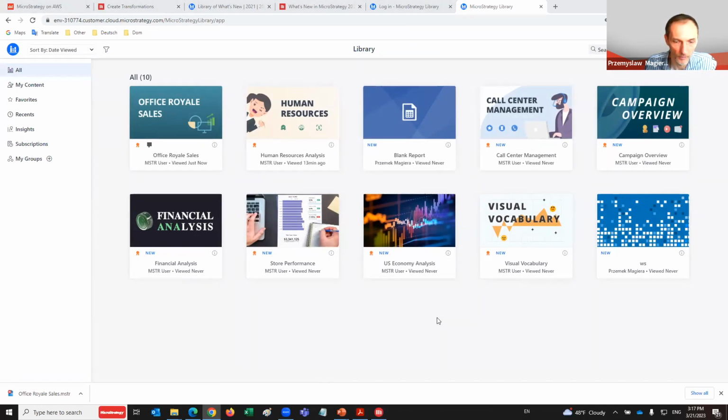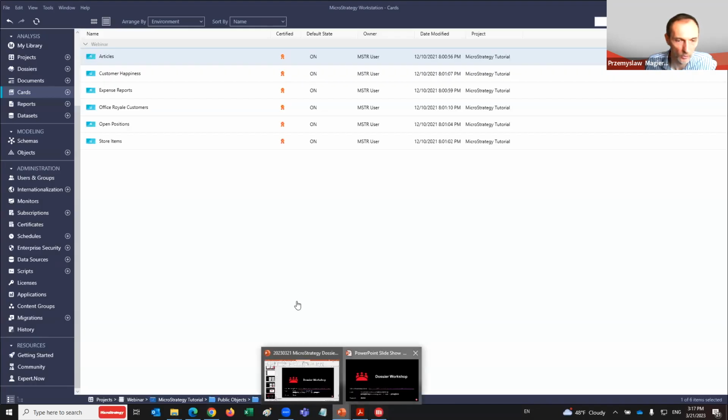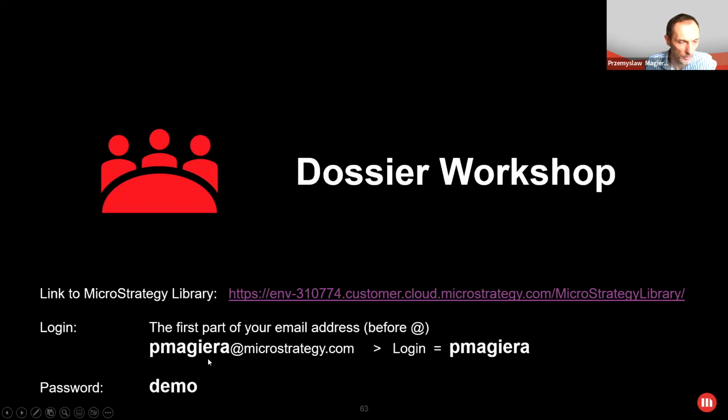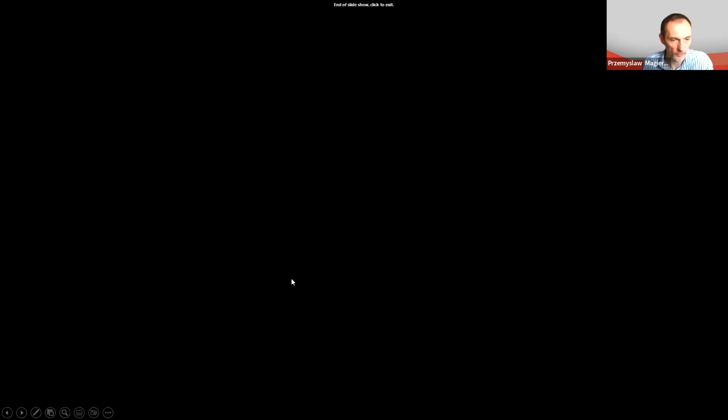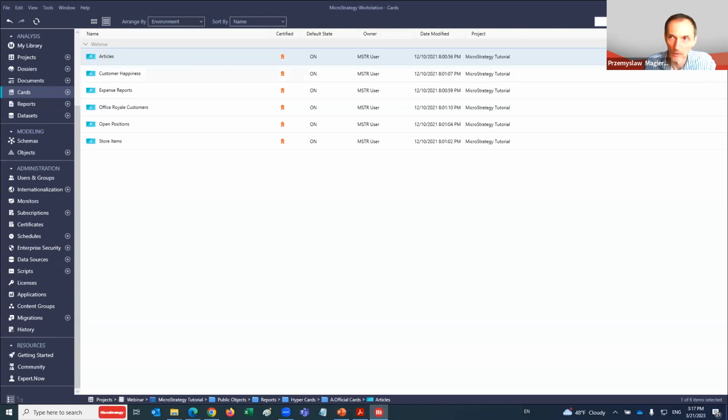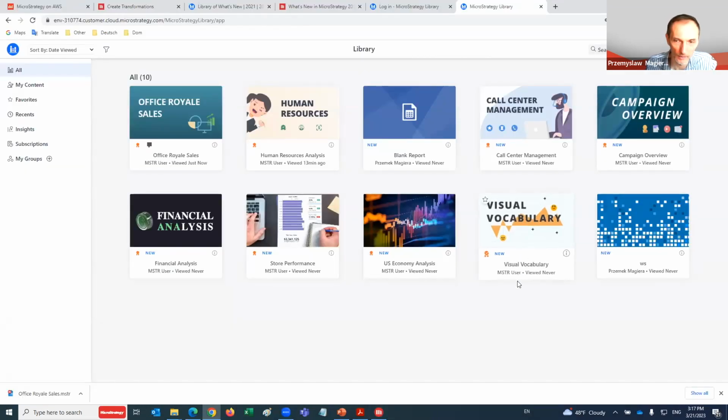So as I mentioned, there is the possibility to use MicroStrategy, to use your email, the first part of the email. However, if you don't have it available, I mean, you did not, for example, register, or you just registered or something like that, and you don't have the access, then please let us know, and we will distribute to you a special user account, because we also created users that everyone can use.